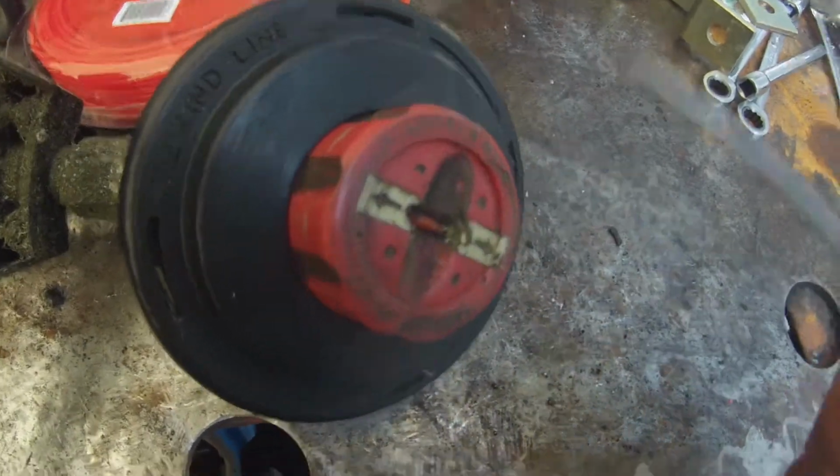We'll start off with our little baby screwdriver. Just mind you, this is how I do mine. We'll get our little baby screwdriver and we're going to want to pop these little guys out.